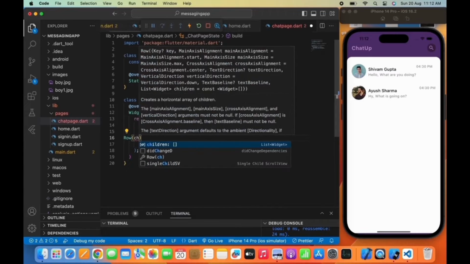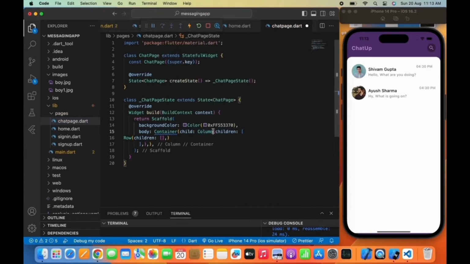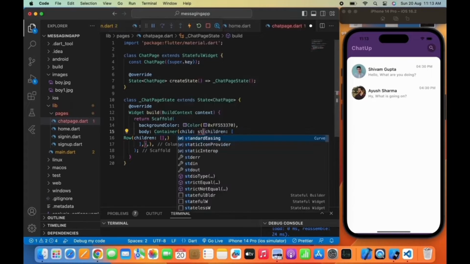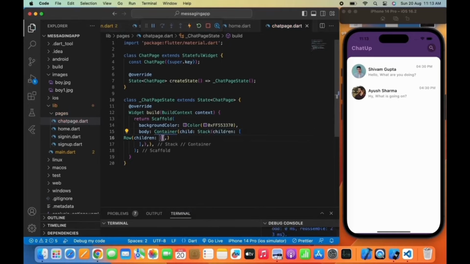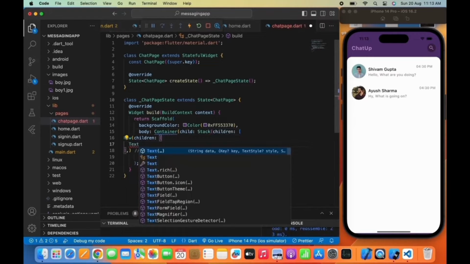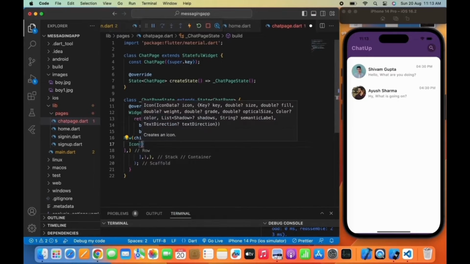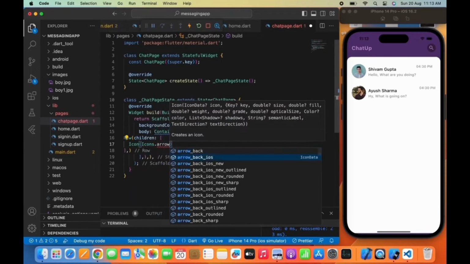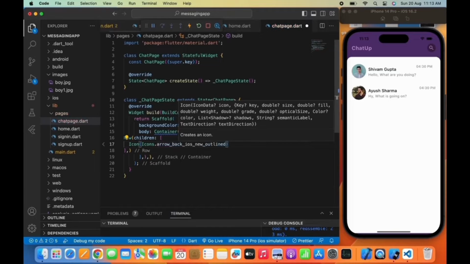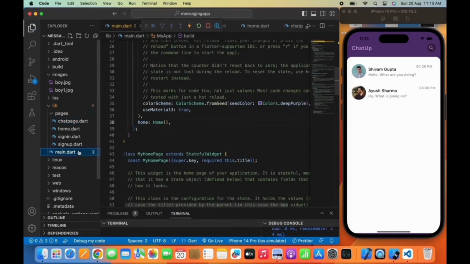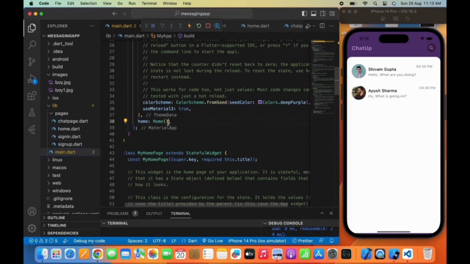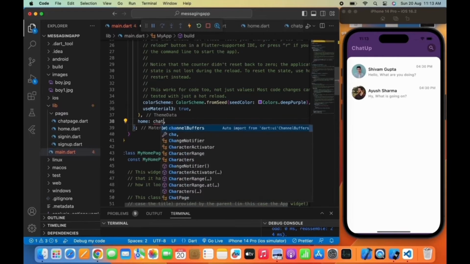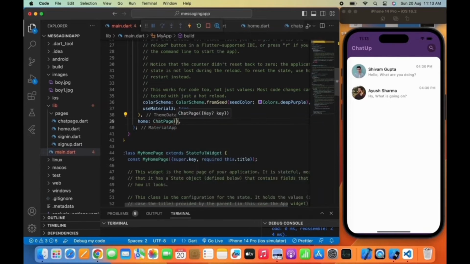So now I will use a row widget and rename the column widget with a stack widget, and inside the row widget I am giving an icons dot arrow back iOS new outline because I want the user, after having the chat, to click on the back button and come to the home page where they can have the chat with the other user too.